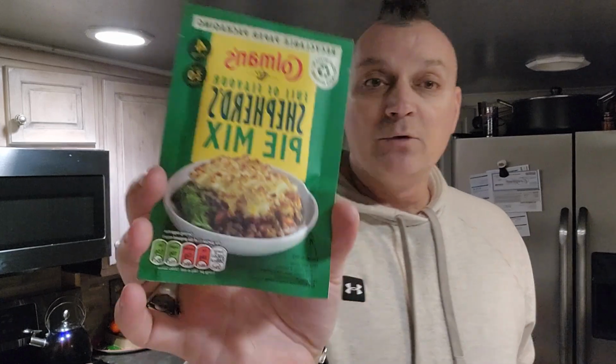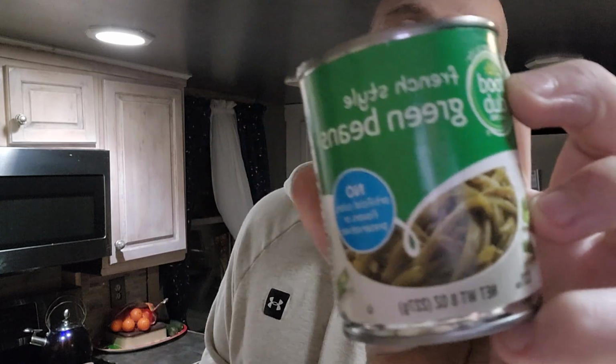Beef, just get yourself some ground beef. That's easy. You have a bunch of seasoning in the house, use whatever seasoning you want. I use a shepherd's pie seasoning because it's all in there. Next, you're gonna need a can of cream corn. Easy. For my vegetables, a lot of people use peas and carrots, and that's the cheap way to go. Use the French style green beans.